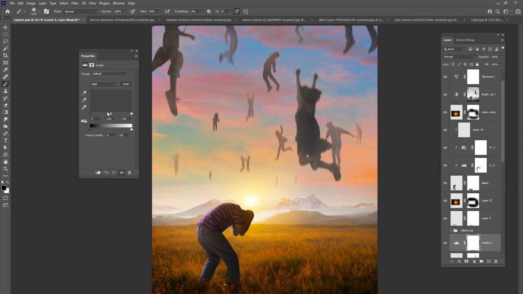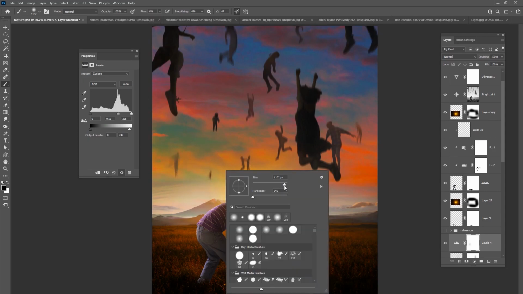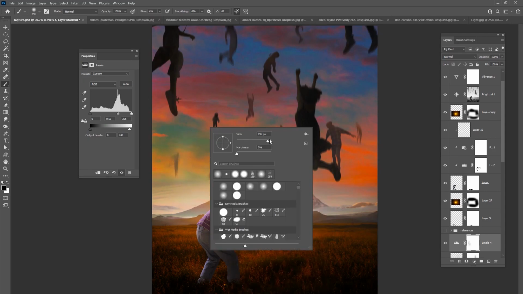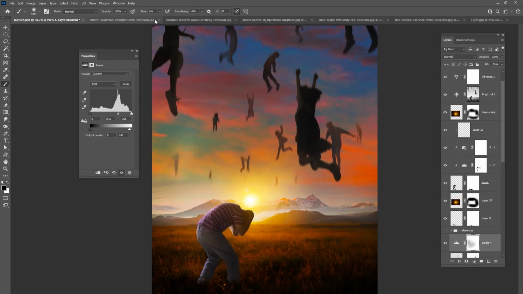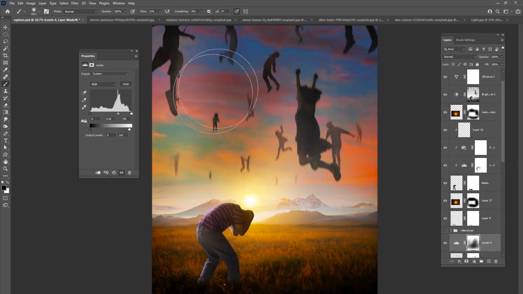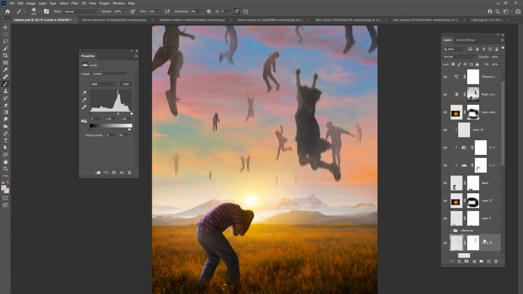All right, let's do some darkness here on the background like that. I don't want it too dark. I want it to be bright. I want it to be like a happy moment. It's a happy moment for most of these people. This person in the foreground, it's not necessarily a happy moment for him. Okay, probably not going to do that. I don't think that looked very good, so we're just going to scrap that.